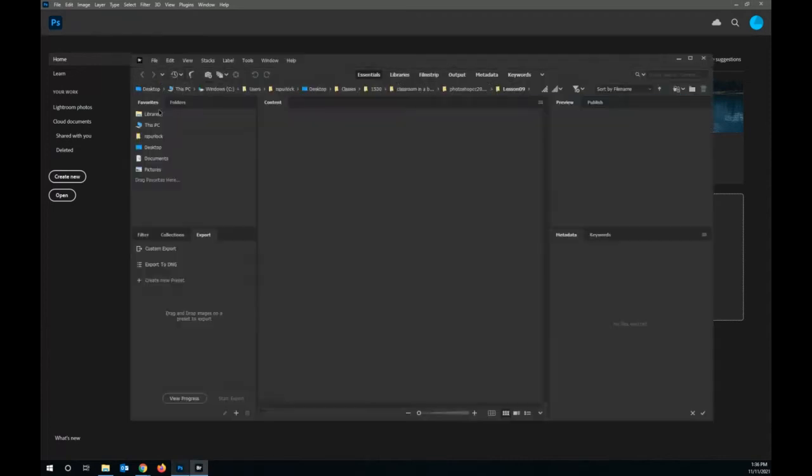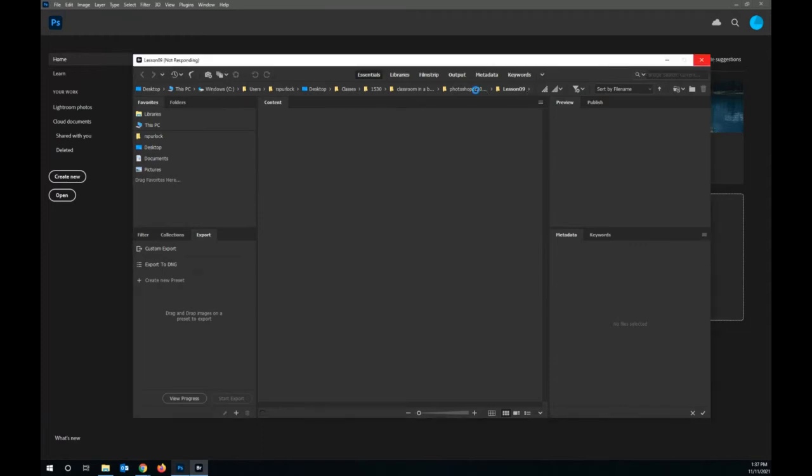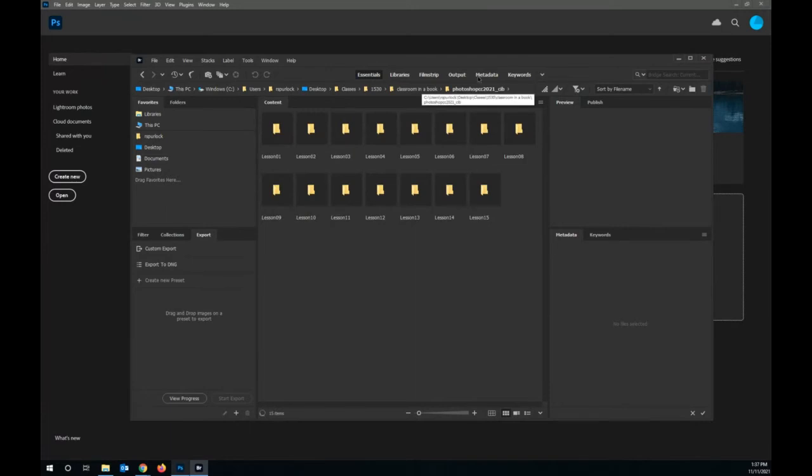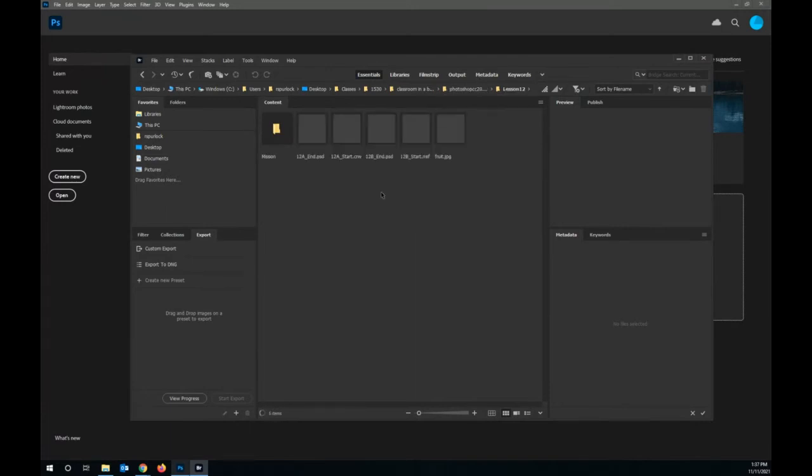Once Bridge is loaded, we will navigate to the Lesson 12 folder. I'm going to zoom in on the thumbnails when they are created.